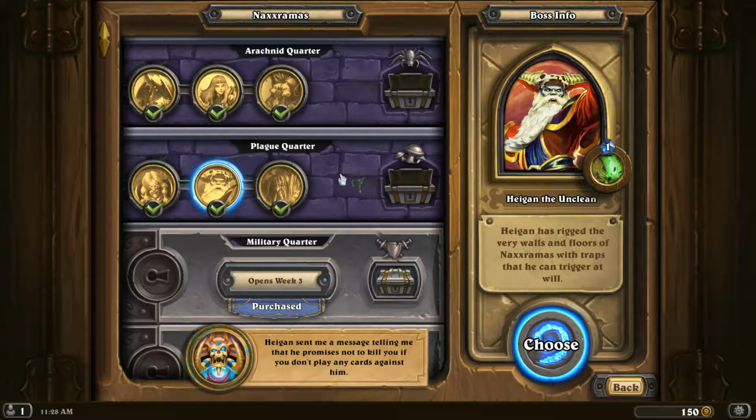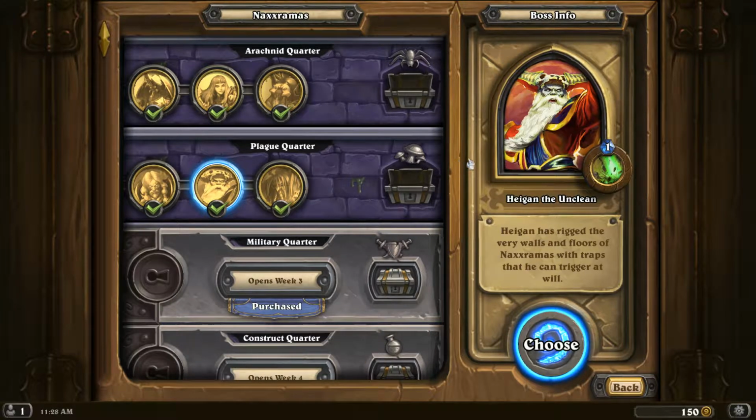Hagen sent me a message telling me that he promises not to kill you if you don't play any cards against him. Yeah. So this guy's ability is very interesting actually.